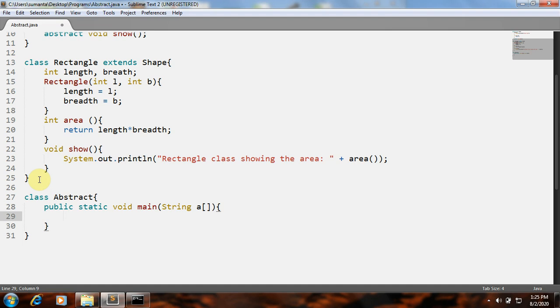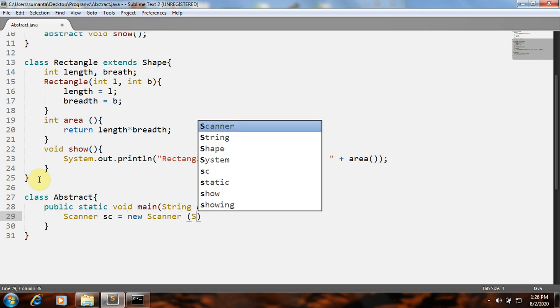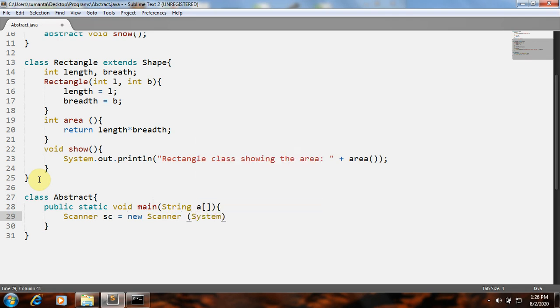Now I want to take user input, so we can do it, as we know already, by using the Scanner class. New Scanner, and the argument will be System.in. System is the class. And you can write int length or anything. This length is not the same as this length.